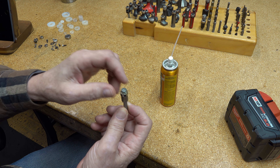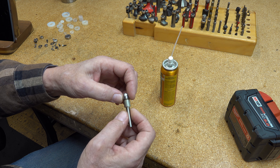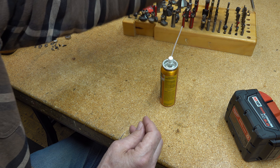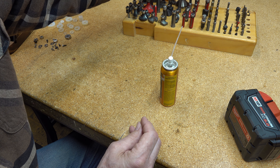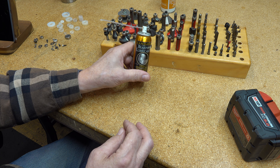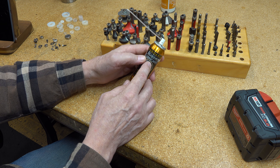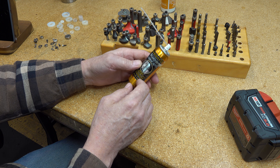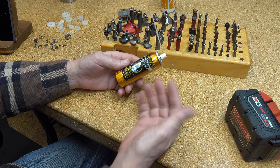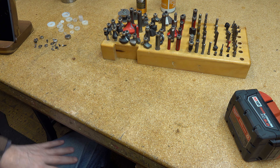I advise you to get your good bearings working for you, or buy really good bearings that are truly sealed from quality companies. They are screaming expensive though — I buy them for my RC cars and you'll know when you've bought a good bearing. Find any good router bearing lubricant; they'll all say on the can that it frees up frozen bearings — that's what you want to read. I'm telling you it'll revitalize any bearing. I've been using this stuff for decades and I'm so happy with it. Take care, let me know what you think.